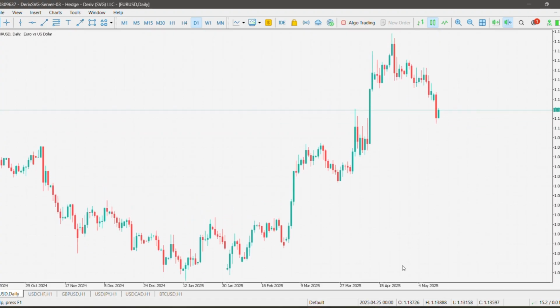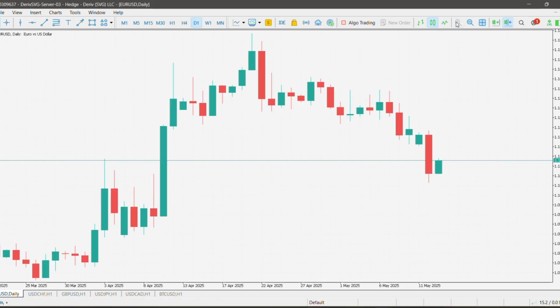Also, there's an option for zoom in. If you want to zoom in your chart, or zoom out like that, and then yeah, that's basically the MT5 trading platform that we are going to be using.